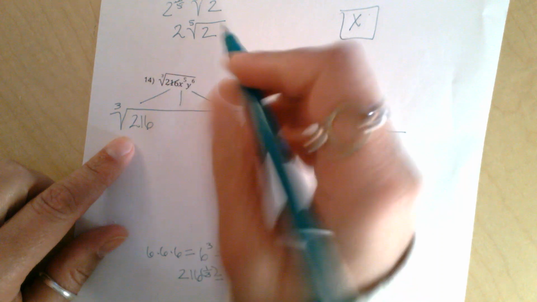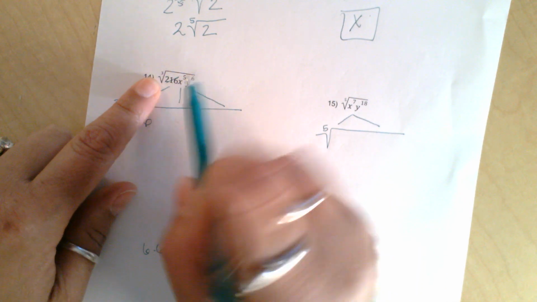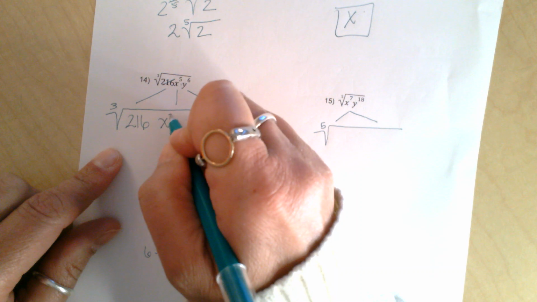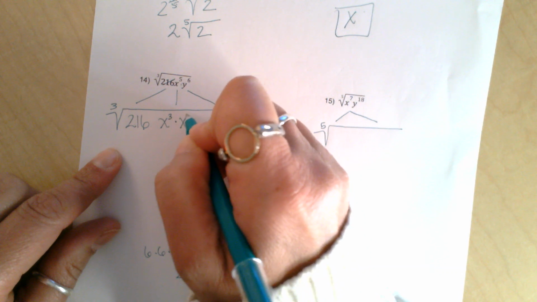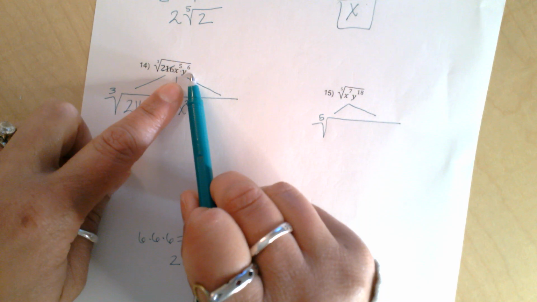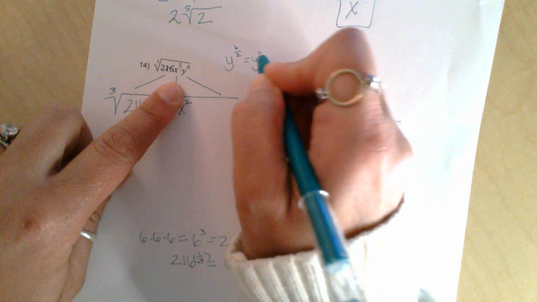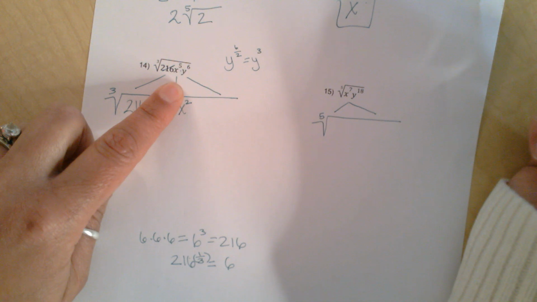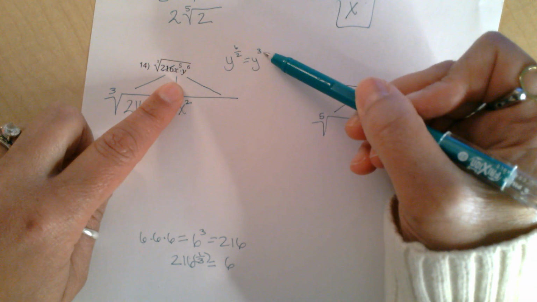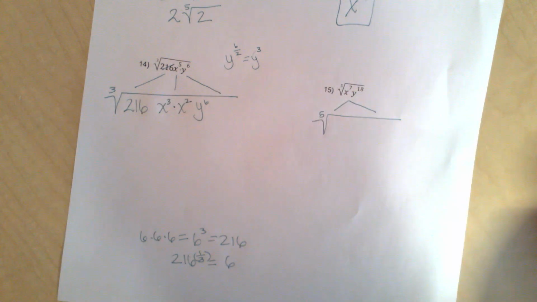All right. Now, so I did 216 is 6 cubed. X to the 5th. So we have the cube root. So let's break up x to the 5th, and you got it. It's going to be x to the 3rd times x squared. And we have y to the 6th. And hopefully you're saying, wait a minute, if we take the exponent over the root, we are going to get a nice number. We're going to get 3, because 6 divided by 3 is 2. So we don't have to break up y to the 6th, because we'll just be able to take it out.